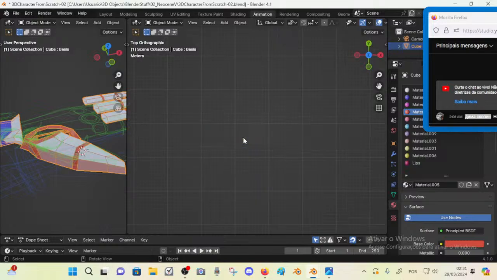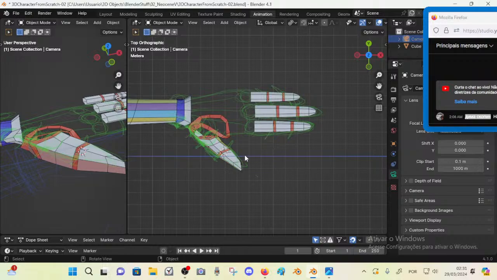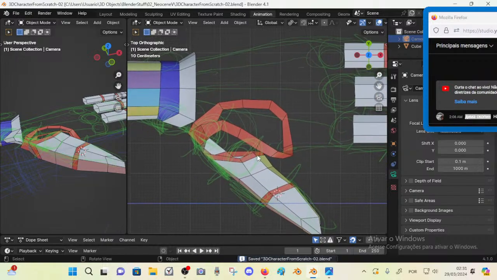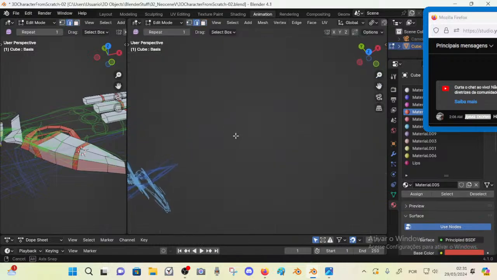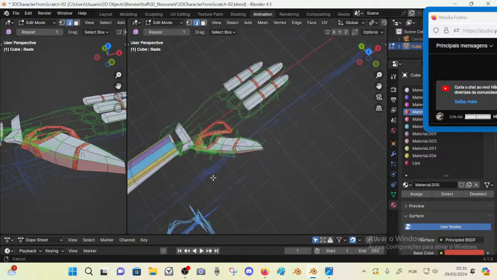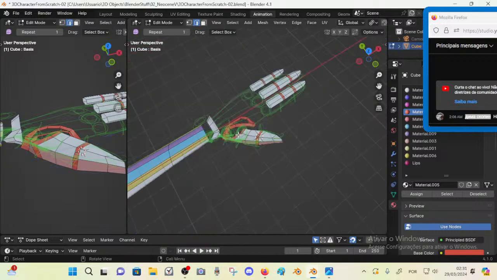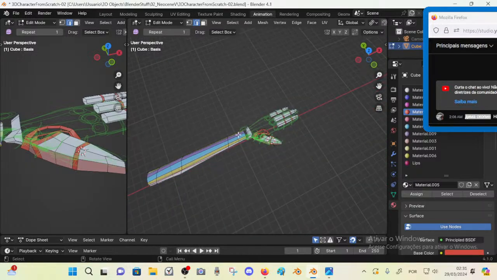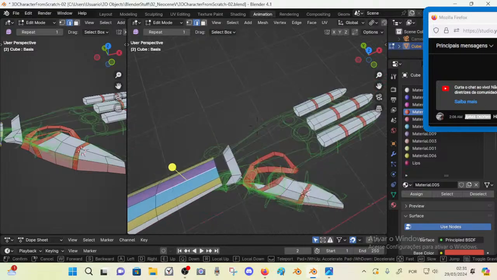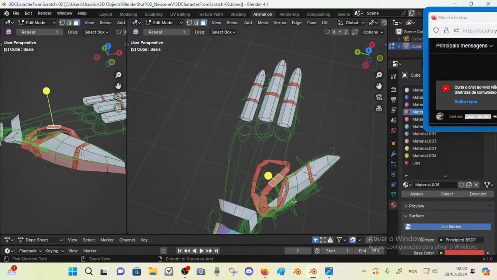And let's hide this camera and let's smooth this out. And here, I don't need these other ones. Alright, so orbit around the object.